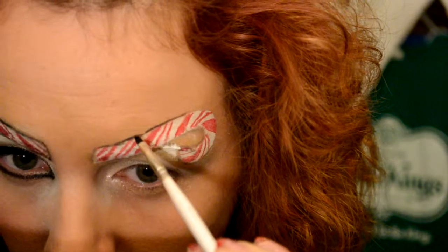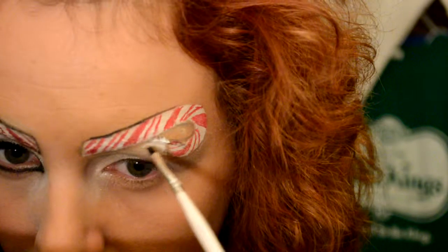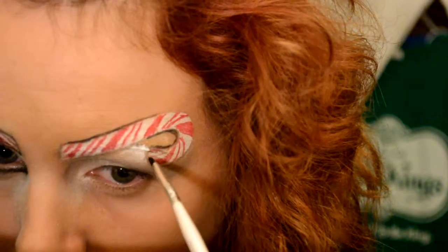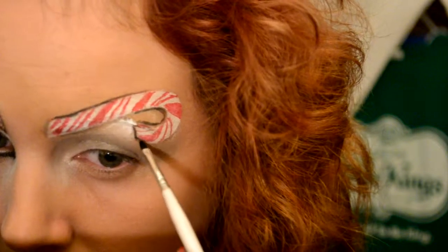Using black face paint, I'm now going in and going around the candy cane. This is optional. Personally, I felt like the candy cane didn't really stick out as much as I would like it to, so I wanted to go in with a black to make it pop more.